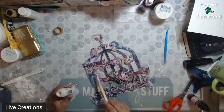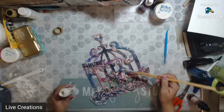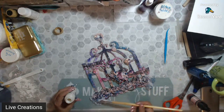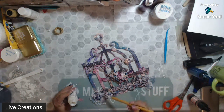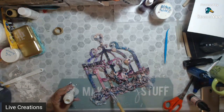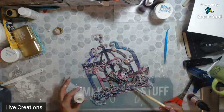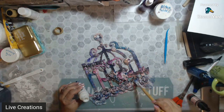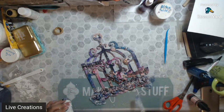And again, just kind of slapping it on there. I'm not brushing it on because I don't want the colors underneath to mix. This has not been sealed yet, so I'm okay with the colors kind of marrying each other a little bit, but I don't want them to develop a whole household out of it. So let's just keep it steady and not go too much in there. So just kind of slotching on all of this beautiful glitter shimmer.